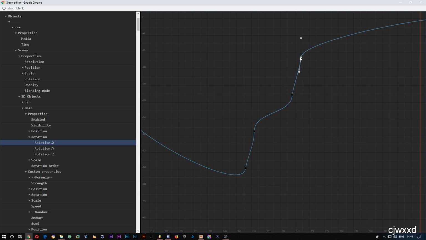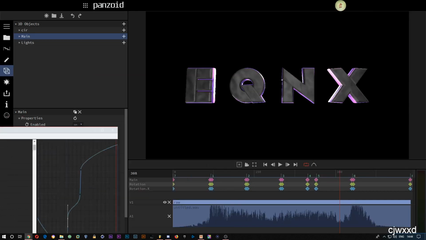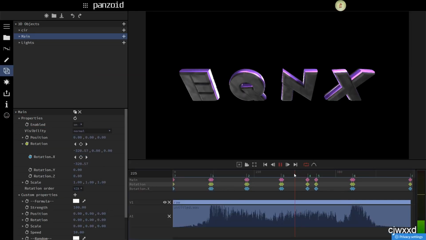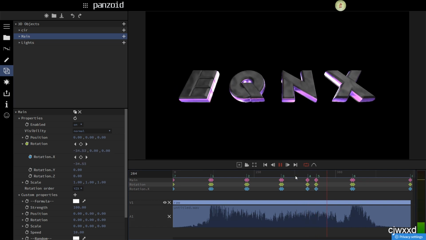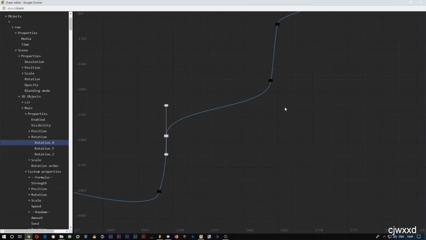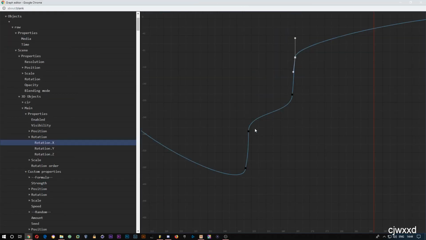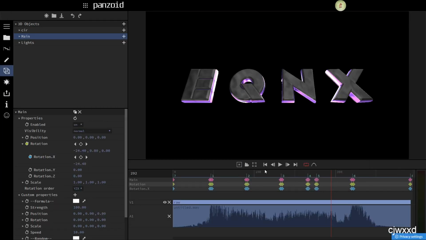So, okay, I'm going to shorten the distance between these, so hold shift and drag it over for both of them. That should make it a little bit less smooth. Okay, we're gonna not do that many actually. We're gonna put them back again by 1.